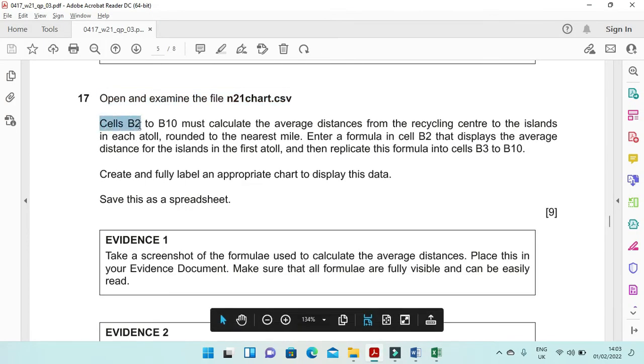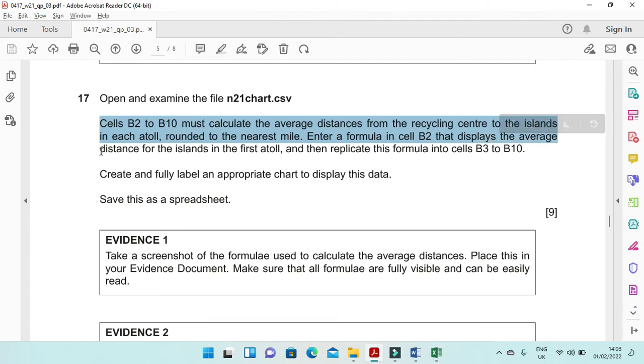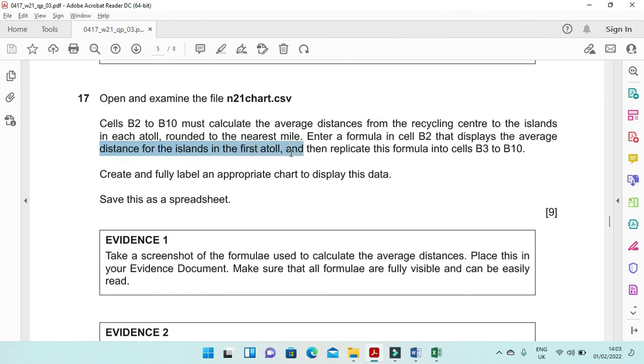Cell B2 to B10 must calculate the average distance from the recycling center to the island in each atoll, rounded to the nearest mile. Enter a formula in cell B2 that displays the average distance for the island in first atoll, and then replicate the formula into cell B3 till B10.